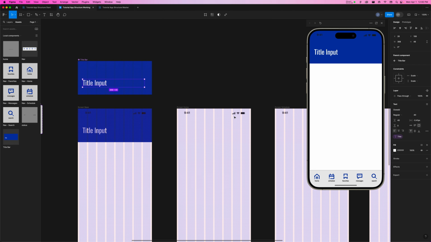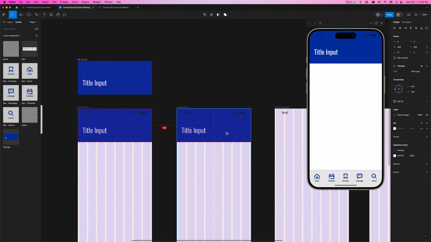The beauty of this is that now we can change this where it says title input. We can change this into different words. So we can say welcome.